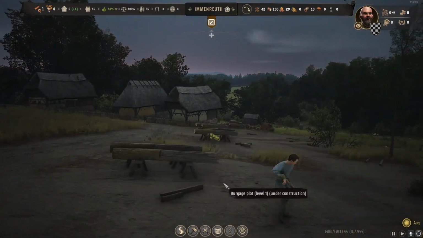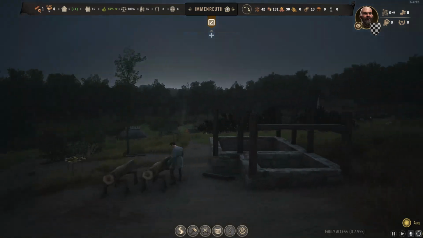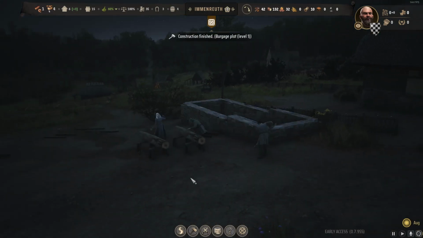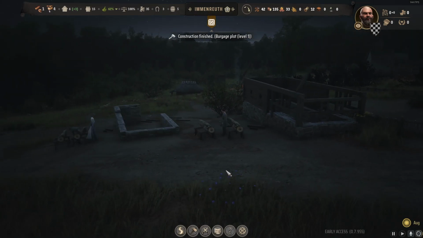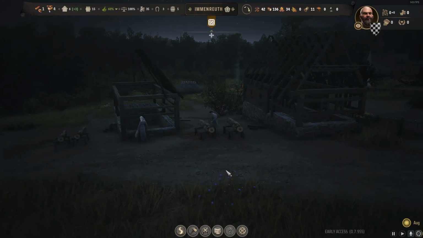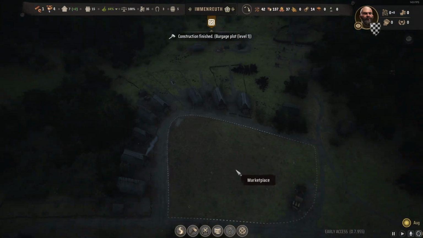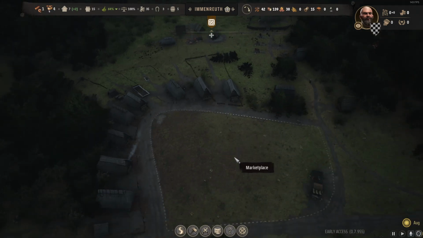So personally, I would say as soon as you can get it down, put down that saw pit, get your 20 planks, and then build a church. Generally, you'll start with the 10 stone needed for the church. And the reason you want to have your church as high as you can is it will really raise your approval rating. While it does take a while to build, it doesn't require anyone working in there to give the approval rating, so it's really efficient for that.